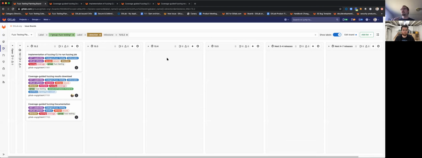So really the key overall theme of this release is GitLab wants to put out our initial preview release of coverage guided fuzz testing. So this is going to be all about leveraging the new technology from the Fuzzit acquisition, which we recently announced, and bringing that into the GitLab product itself. And so as part of 13.2, we've got 3 issues which we're tracking, and I've got those shared on the screen right now. And so let's review each one from top to bottom.